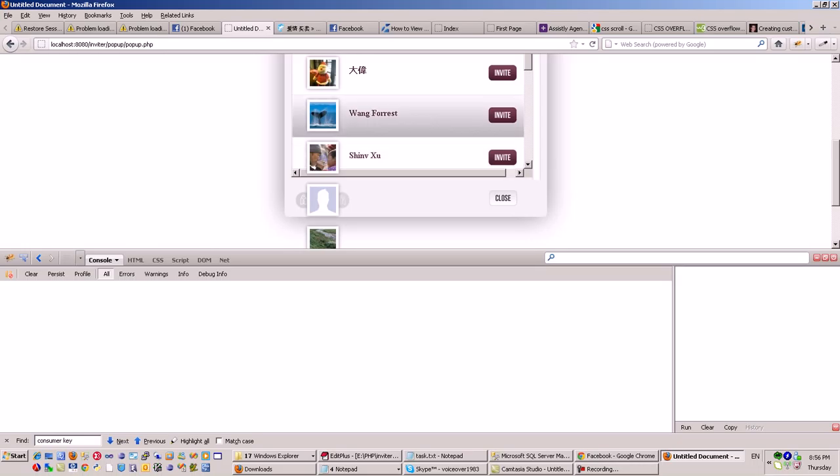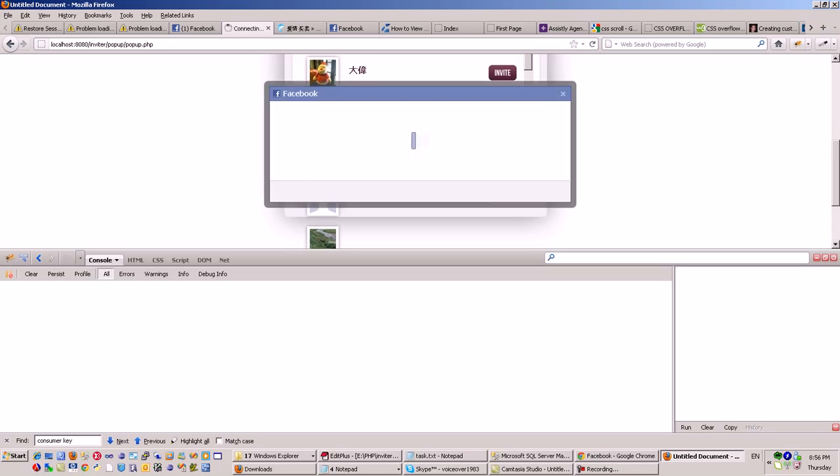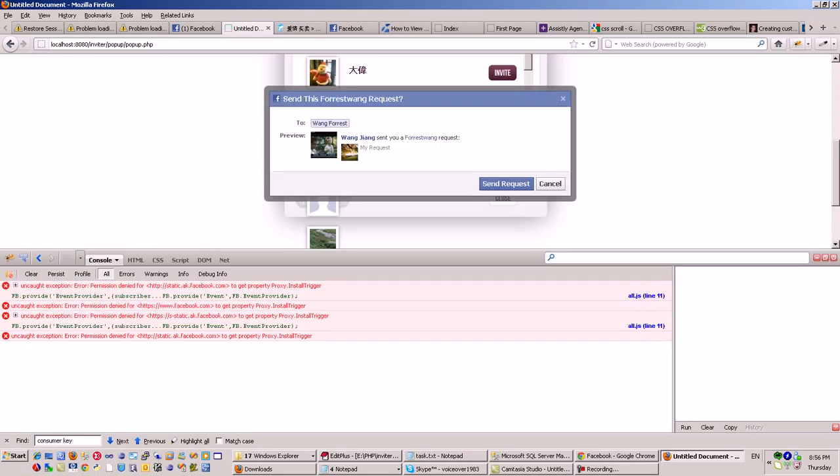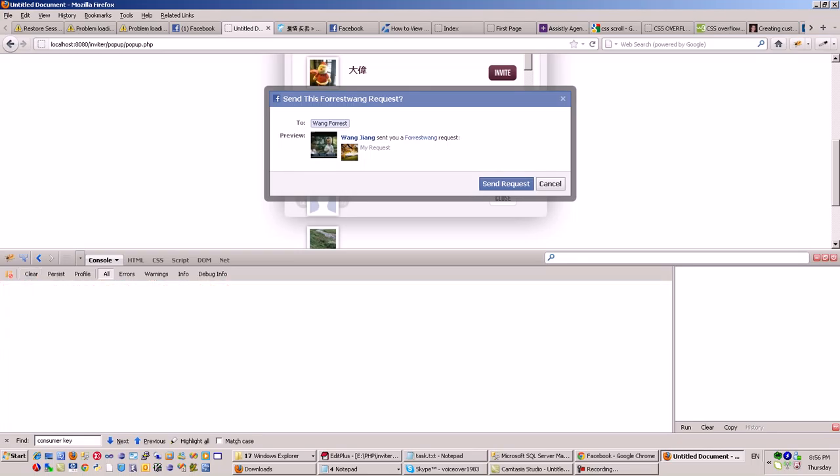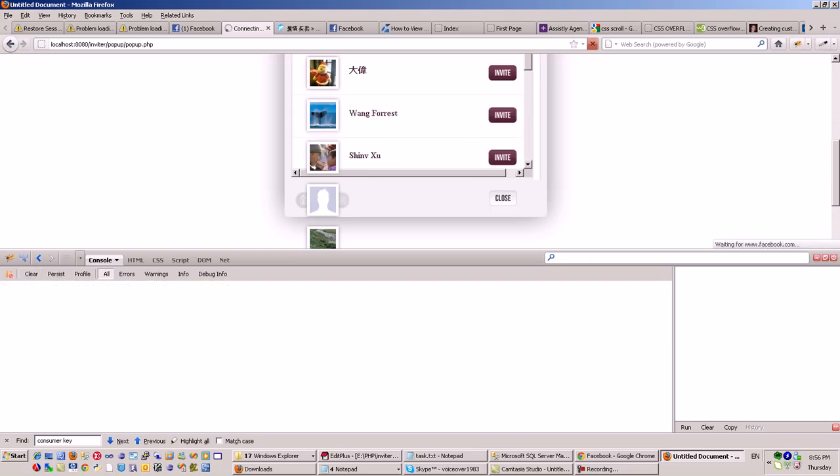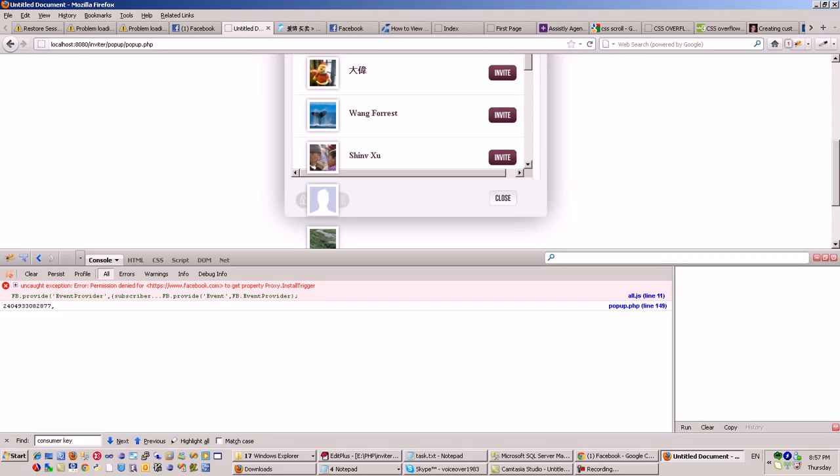When I click the invite, don't care about this one, this is just my current proxy setting. Clear it and send the request. You can see that the callback will show the recipient user ID.